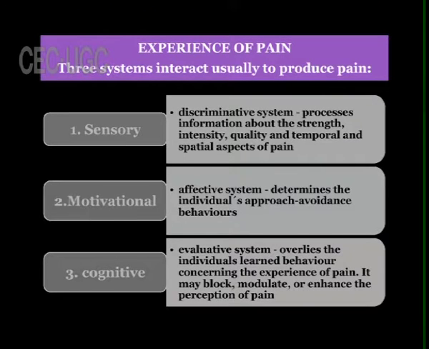Coming to the second one, that is the motivational aspect of pain, it is, as you can see in the slide, the affective component, where emotions are involved. So, this motivational component determines the individual's approach-avoidance behavior. And going on to the third component, one of the very important components again in the experience of pain is the cognitive component, and this is considered the evaluative system.